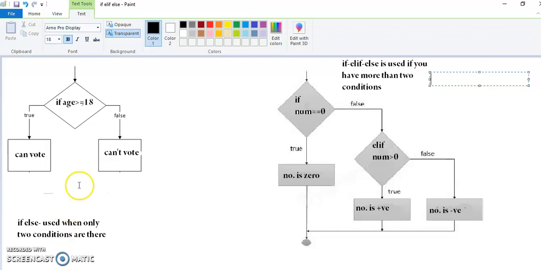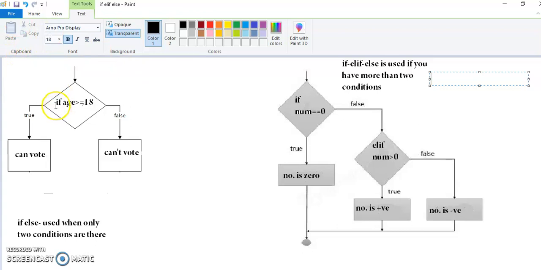What do you mean by that? Take an example where you are testing whether a person can vote or not. For that, you need the age of that person. The eligibility condition is, if the person's age is 18 or above, he or she can vote, otherwise they cannot vote.